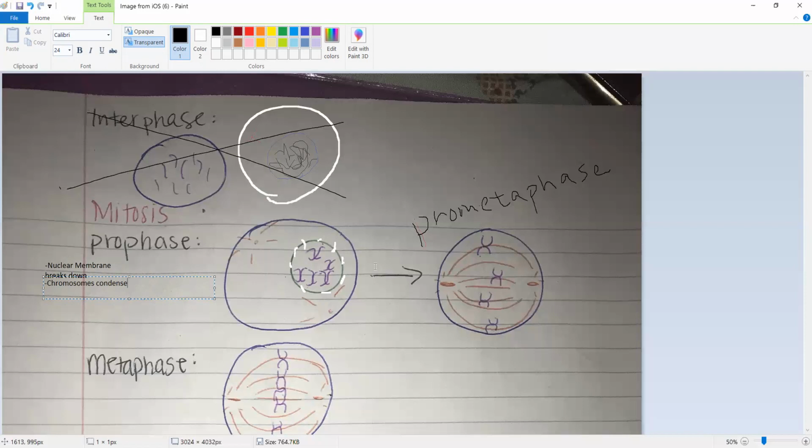Great, that's great. But what was the question? The question said we want 2 pairs of homologous chromosomes. How many does she have? Well, that's 1 chromosome with 2 sister chromatids. That's 1 chromosome with 2 sister chromatids. So let's say these 2 are a pair. That's 1 pair. These two are another pair. That's the second pair. Now, who's that?